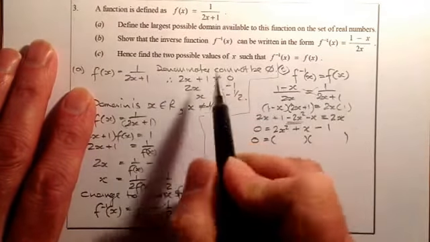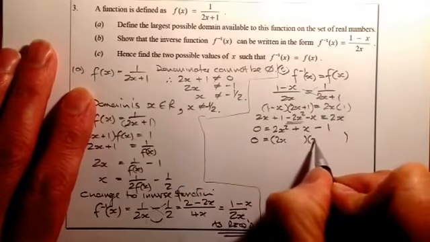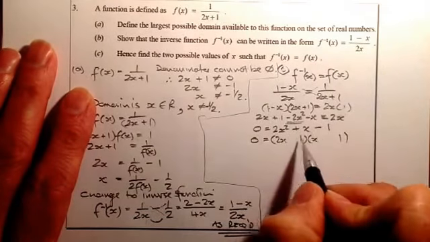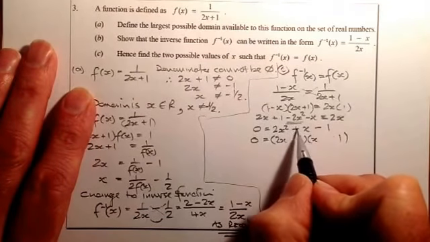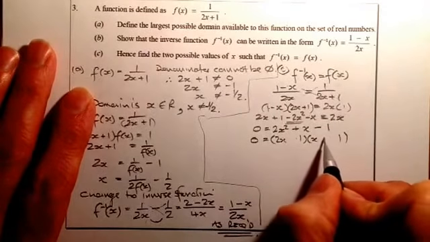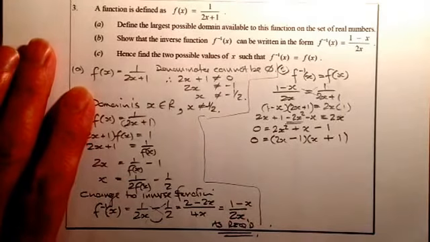And remember, what I'm trying to do is find two possible values, so I'm going to factorise it out. So 2x and x, it'll be a 1 and 1. Looking at that, 1 must be a minus, 1 must be a plus. That one there says it's a plus, so the biggest one that multiplies out will be the plus. So that must be this one here, from there to there. And that's what I've got there.